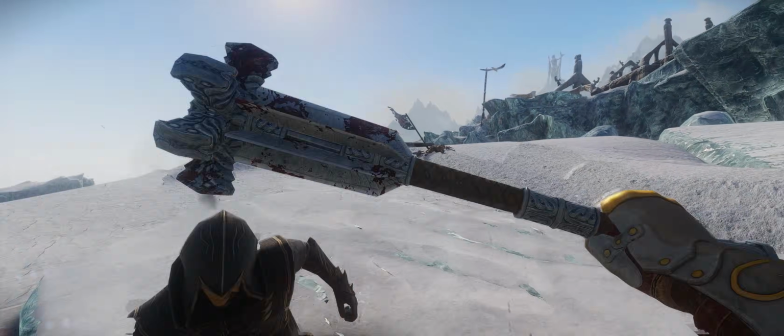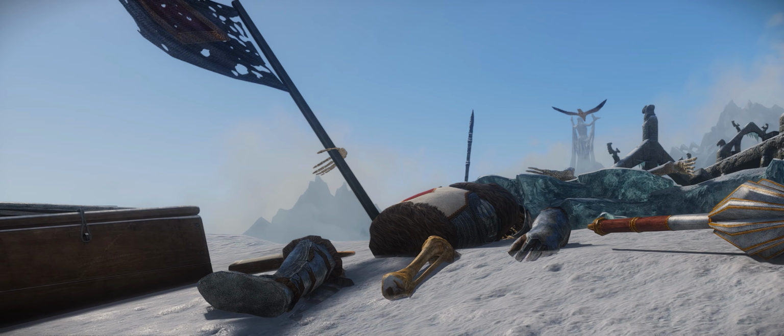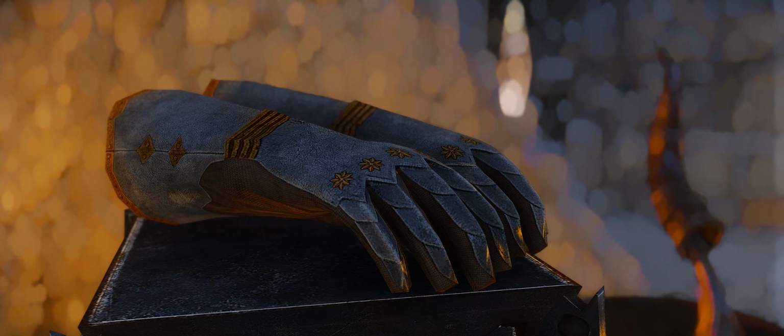There'll be 2 Thalmor. Kill the Falmer and look for the flag. The shield and the mace is what we're here for, but the armor is a light armor set, so give that to a follower if you have one.